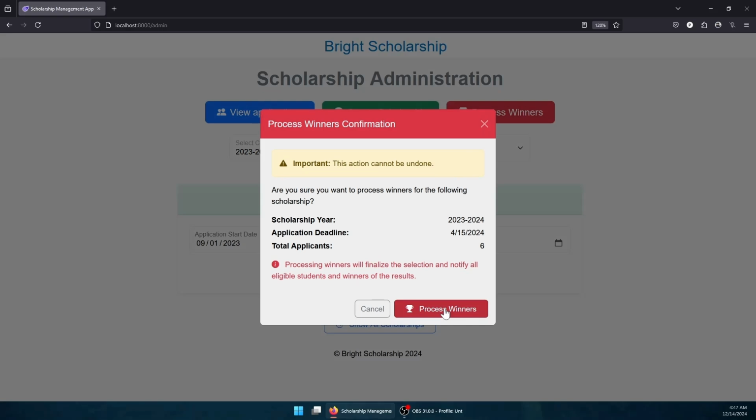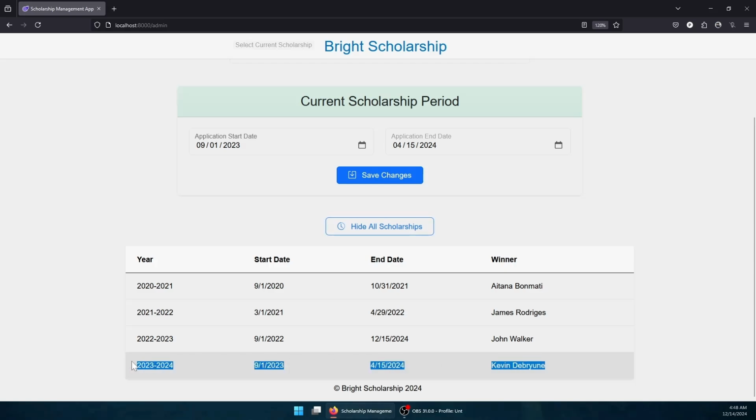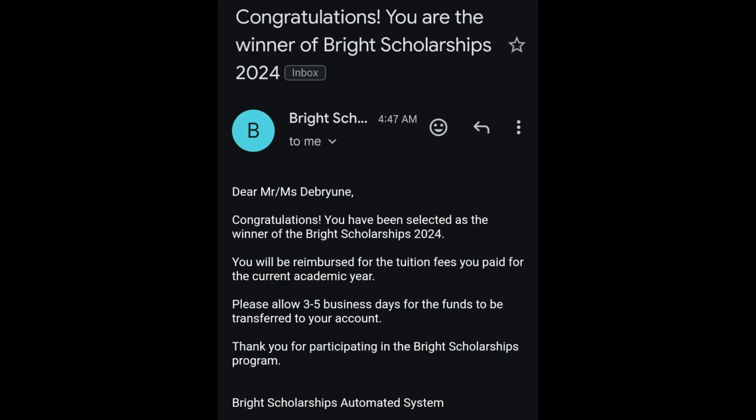As you can see, the system would show some warnings to the admin that it can be undone after they process the winners. In this case, since we did not have any other eligible students, it will send it to the only available one, and this is the email that they would get.